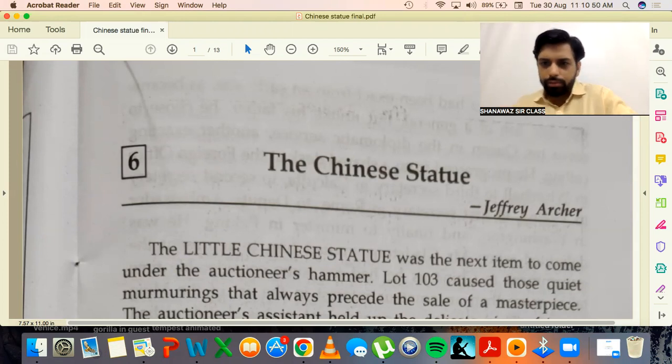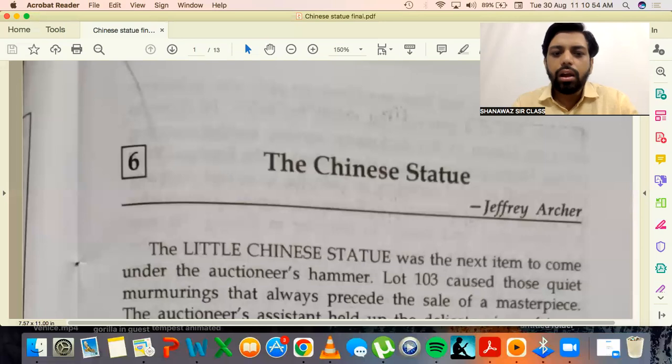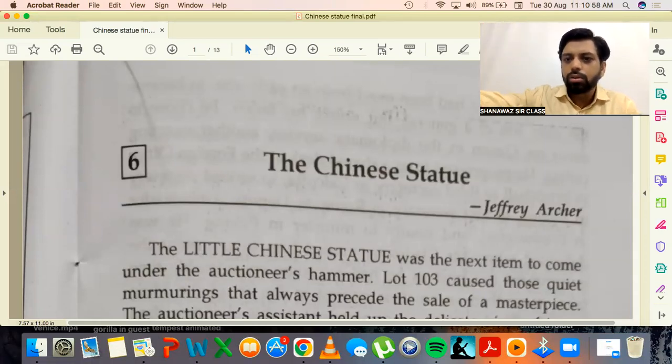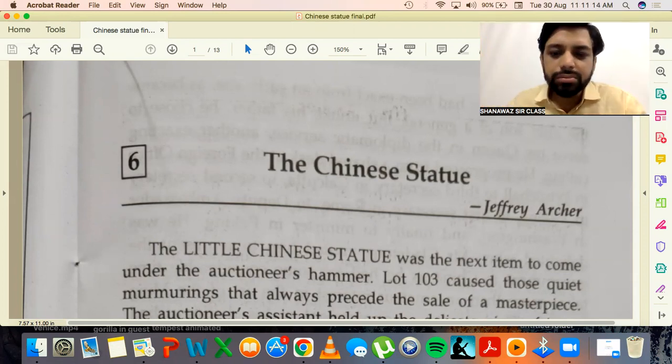And the narrator, the writer Jeffrey Archer, has gone there as a journalist, and he sees people who have come along with him, and the people of the auction house are announcing lot number this. You must have seen in movies, they auction and say 1, 2, 3, so this goes to this. So in that auction house, it's in London, South Bay auction house, the story begins.